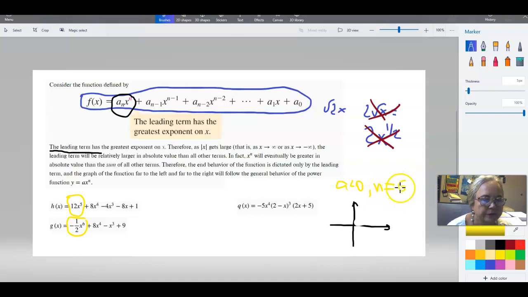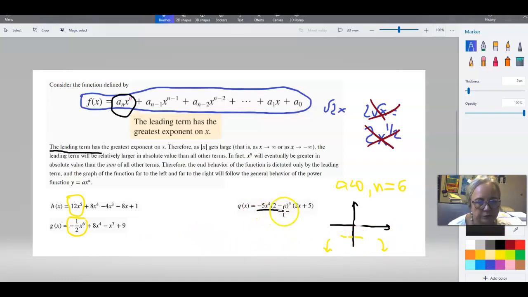So the end behavior of this graph will resemble y equals x squared, but not with the coefficient 1, but with the coefficient negative 1, which we call an upside down parabola. So it will be down on the left hand side and down on the right hand side. In the middle it can have some different options, up and down. So that's how easy it is to determine the end behavior.